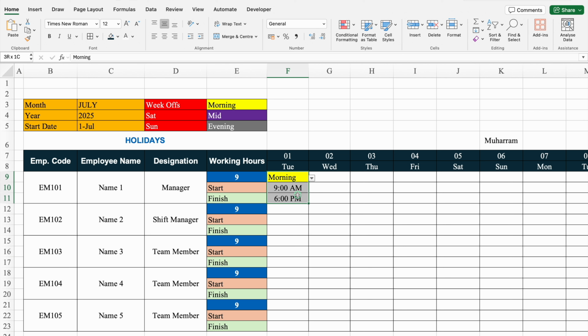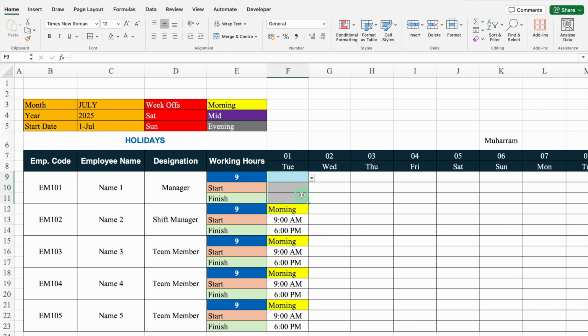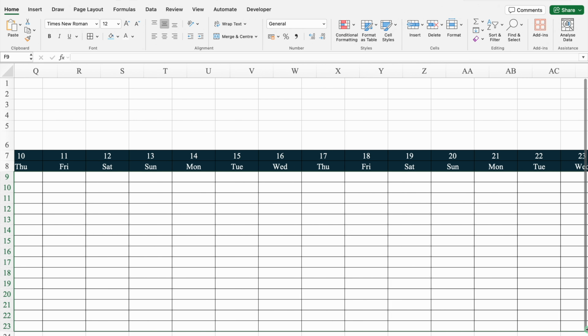We'll click on morning and we'll select my shifts also. And we'll copy this, Ctrl C or Command C, and we'll paste in all the employees, Ctrl V or Command V. Now I'll delete mornings from here. We'll change the cell color. Let's copy this once again, Ctrl C or Command C, and let's paste in all the employees. Now I'll copy this from top to bottom and we'll drag this till end.